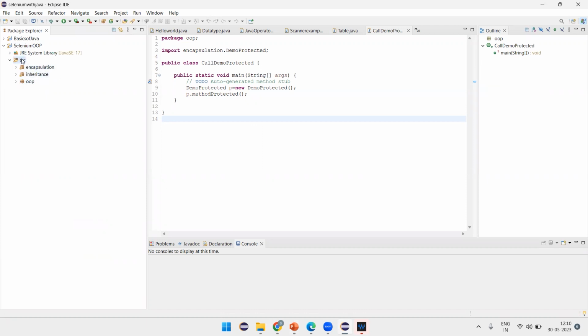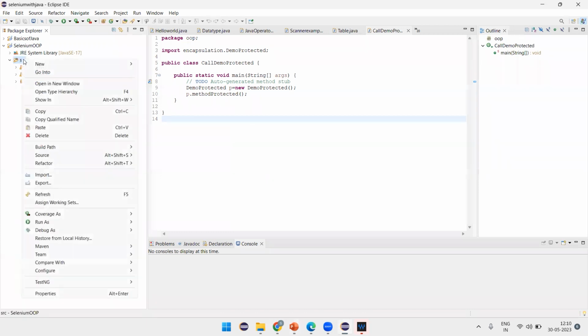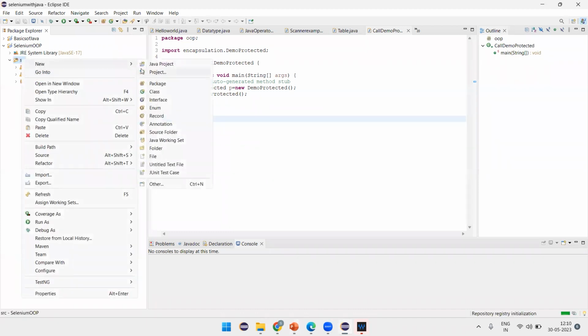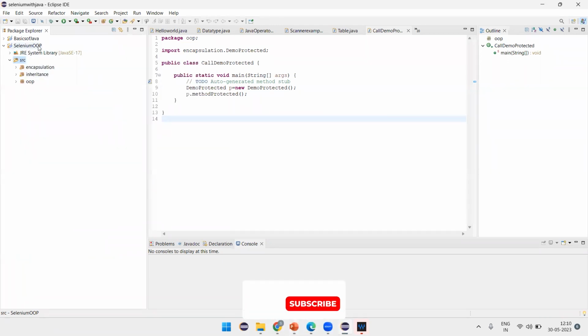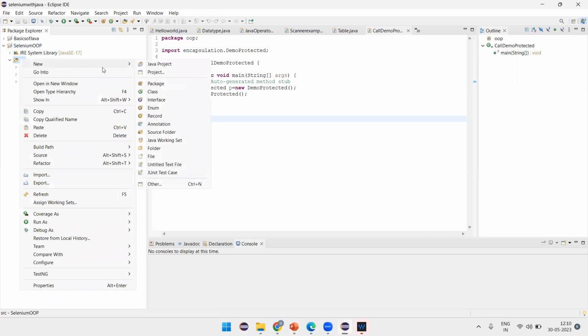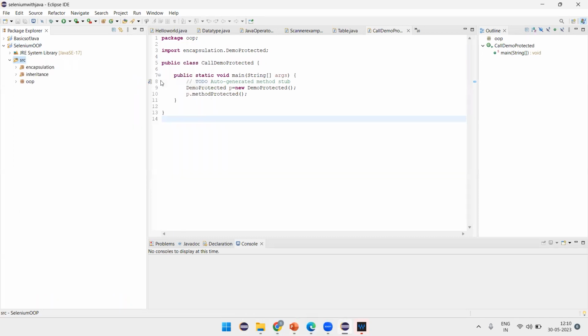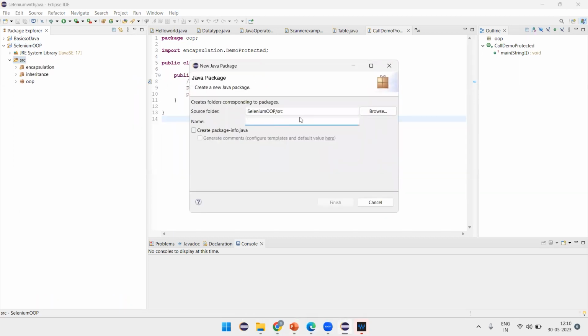Now we are creating one more package. Right click, new, not Java project, because the project we already created with the name Selenium. We will create a new package. Since we are doing polymorphism, I'm giving the name polymorphism.